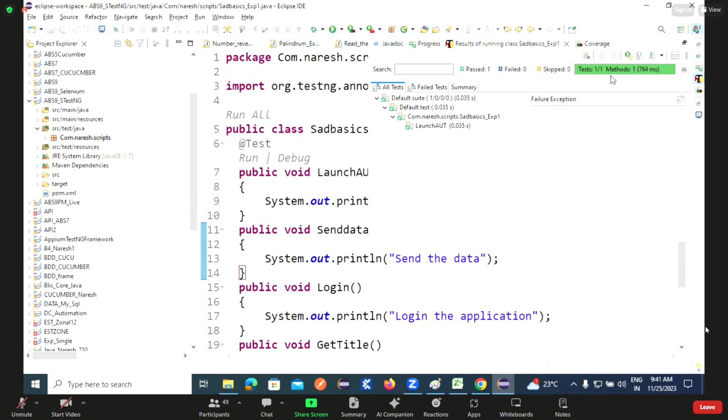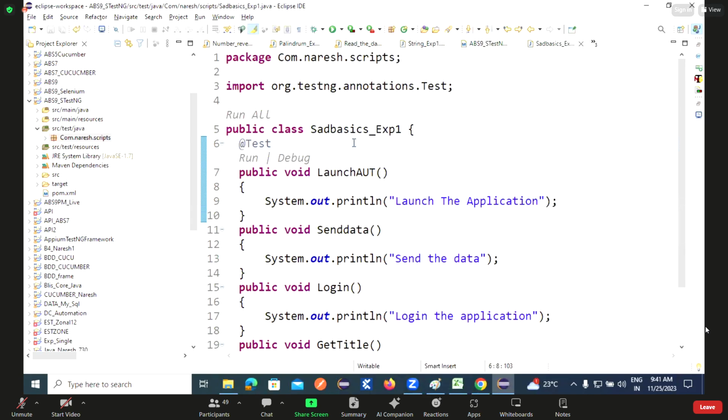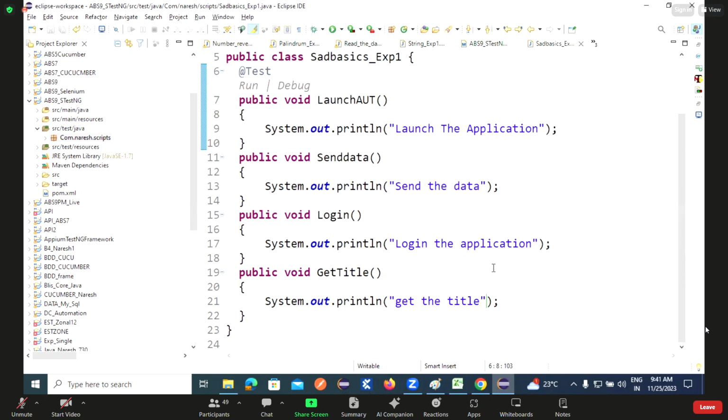The next one: total how many methods are there here? Four methods. We are expecting four methods: launch the application, send data, login application, get title, output.